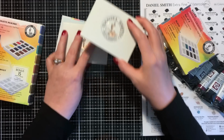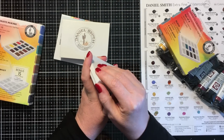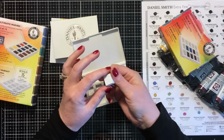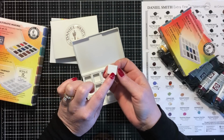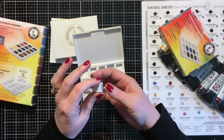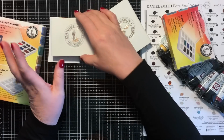Another good thing about this set is it comes with two, so you have another one that you can use or share with a friend. So this one comes empty, and when you take these out, all of the half pans have the Daniel Smith logo on the bottom, which I personally love. I would love to be able to order these separately. I wish they would come out with a really nice metal palette like Schmincke has.